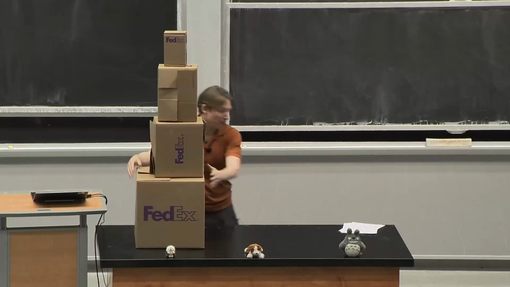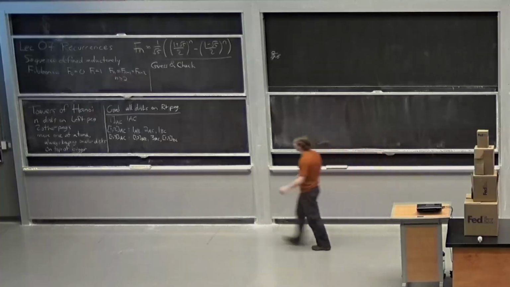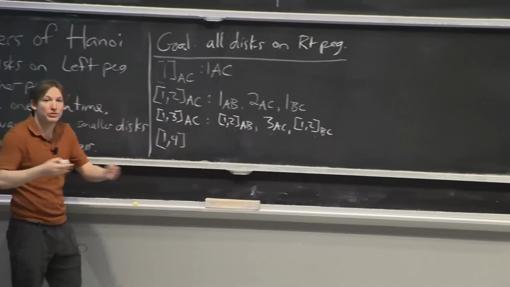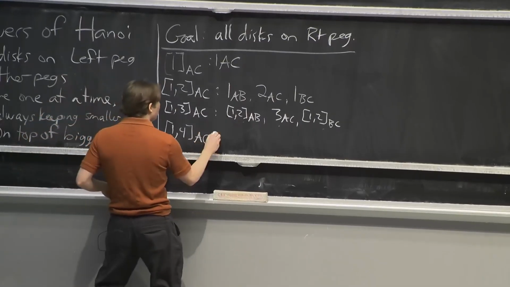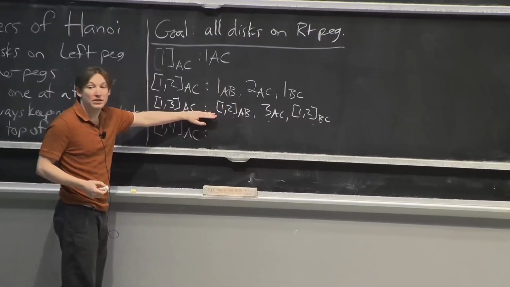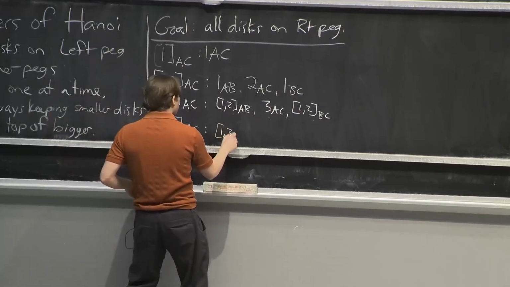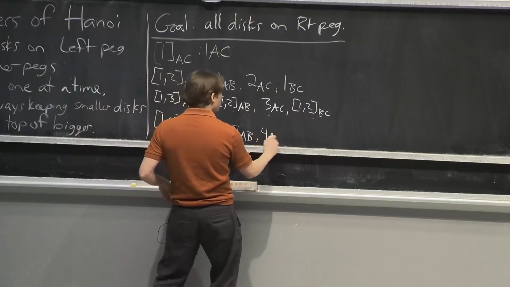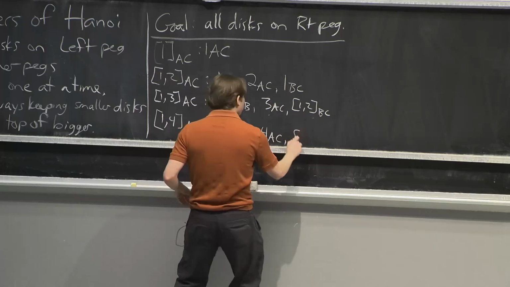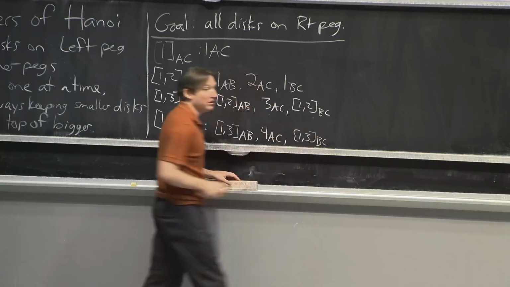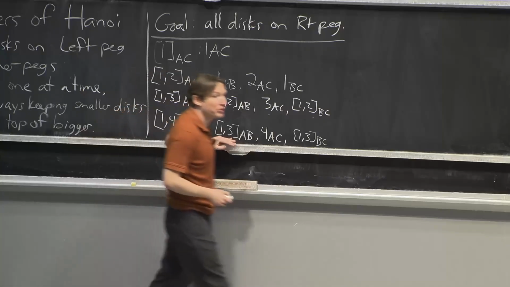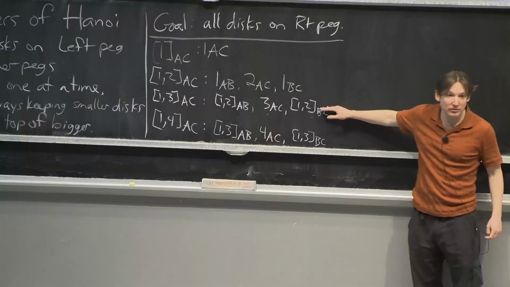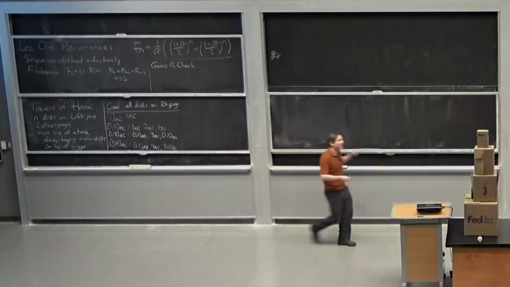So step 1, in fact, let's write this down first. If we're trying to move the interval from 1 to 4, so boxes 1, 2, 3, and 4, from A to C, let's follow the same strategy here. Let's move the top 3 boxes from A to B somehow. Then we'll move box 4 on its own from A to C. Then we'll move boxes 1 through 3 from B to C. And here, where I'm saying move 3 boxes from one peg to another, we have an algorithm for that. It's this algorithm.